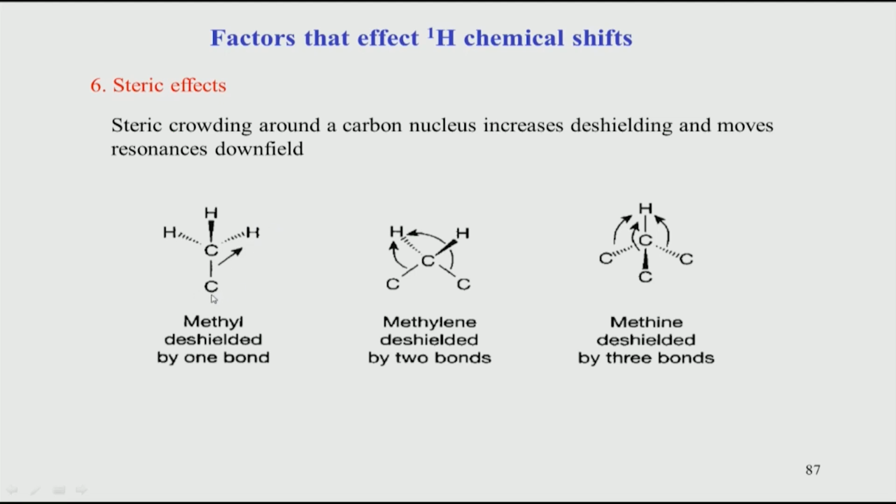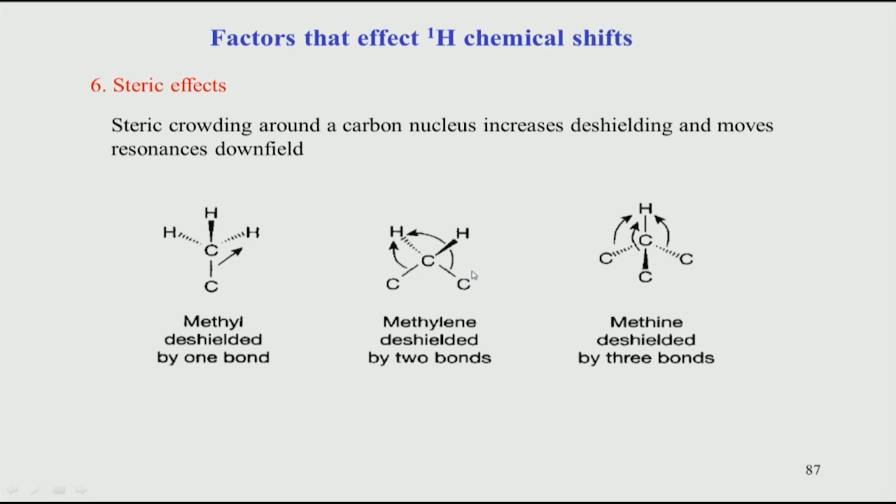So, suppose there was no carbon here. If there was no carbon here, you would have another hydrogen, which is a methane group. Methane, as we saw in the last class, comes at around 0.23 ppm, but because of this additional carbon atom, this will now affect this proton. And suppose you have 2 methyl groups, that is an ethane molecule, and in ethane we saw that the hydrogen atom has a chemical shift value of 0.86 ppm. So, you see it has moved from 0.23 in methane to 0.8 in ethane. This is the effect of the steric group because of the additional carbon atom.